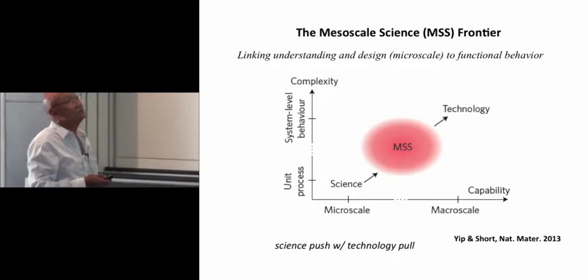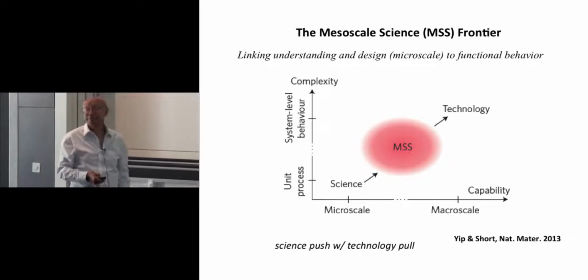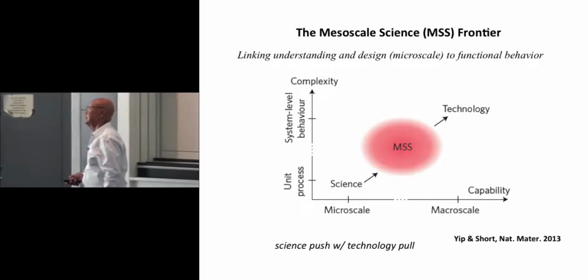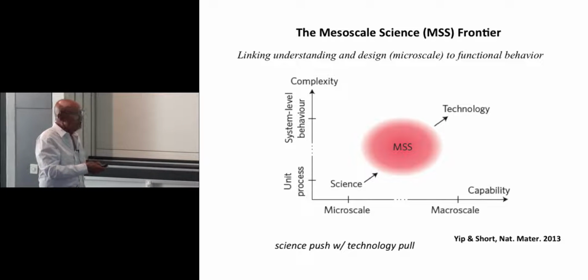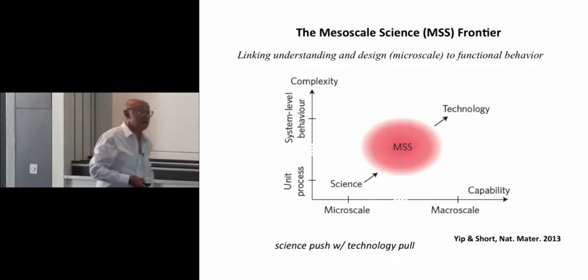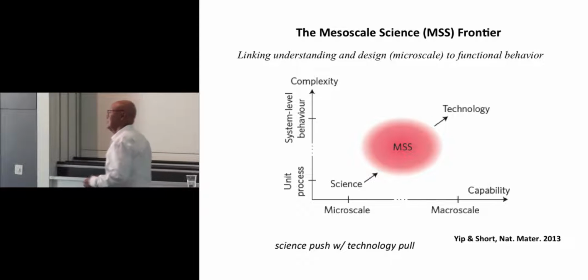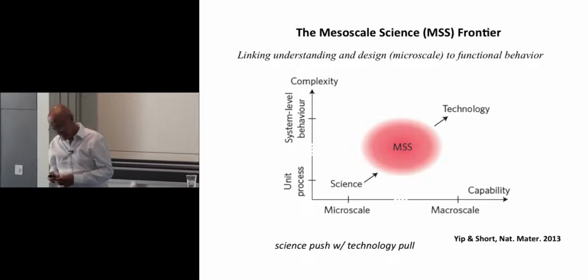On this axis, you can talk about complexity. So you can start out with unit process, single defect, how does that move, how does that interact, all the way up the complexity axis to a situation where you talk about system level. By system level, I mean, how does a nuclear reactor behave in the presence of radiation, and that sort of thing. So there are all these scales mixed up, and depending on where you want to go, you always have a path from A to B.